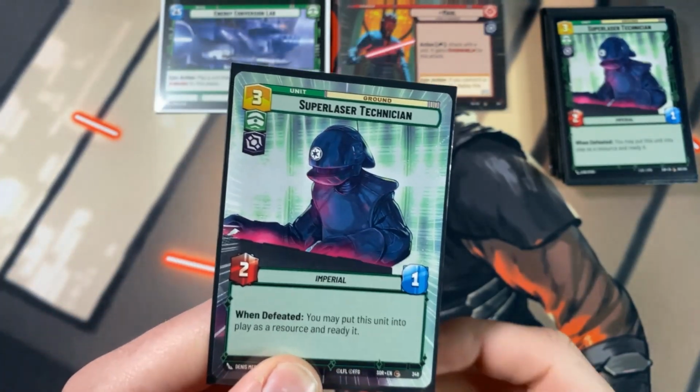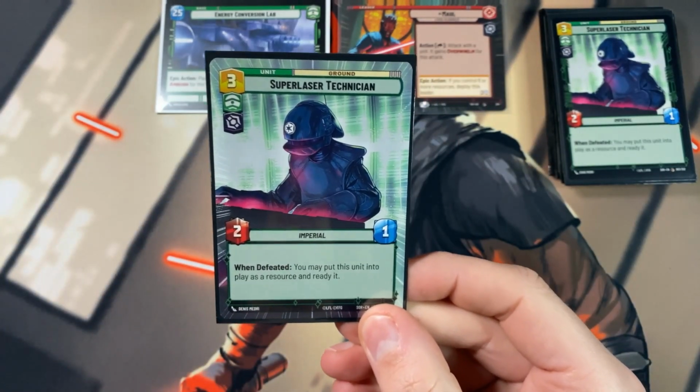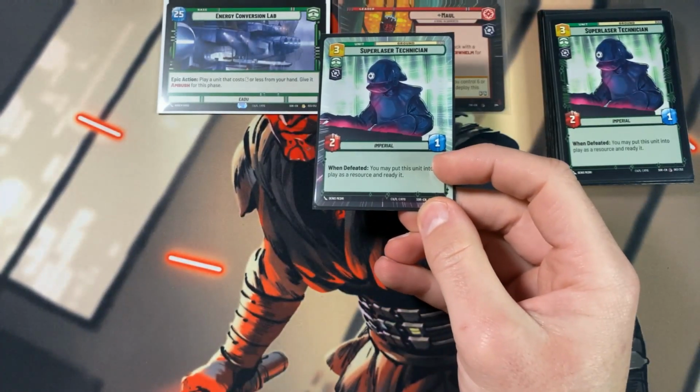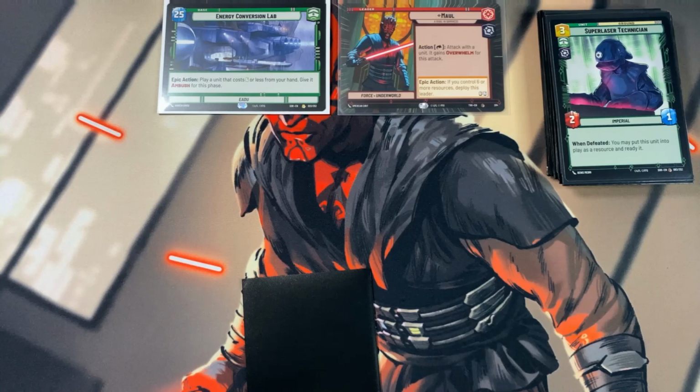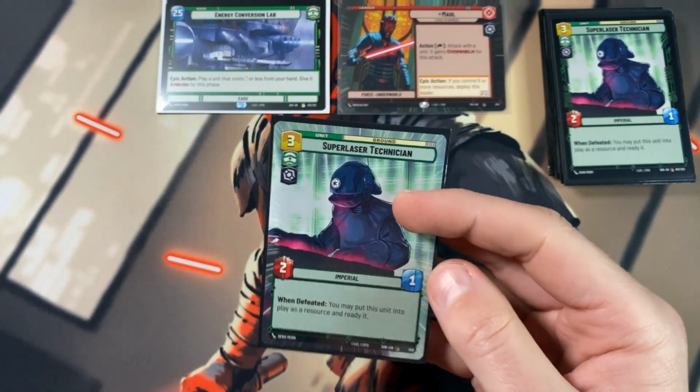What I have done a number of times is actually activated ECL, ambushing out my Super Laser Technician, defeating whatever they play turn 1, and then having him ready as a resource. Doing that, yeah, it allows so much value in this deck.